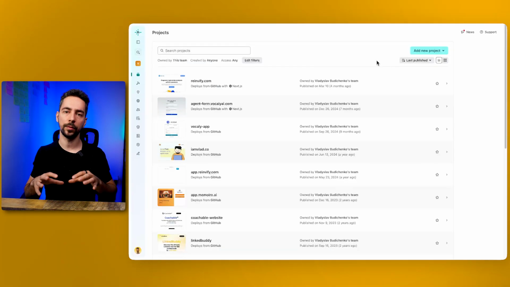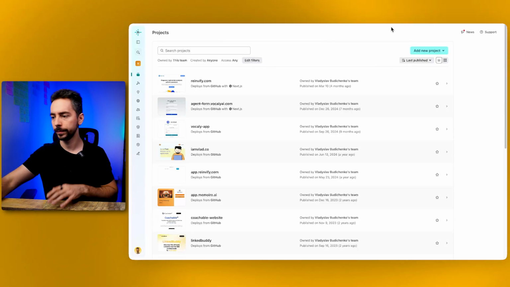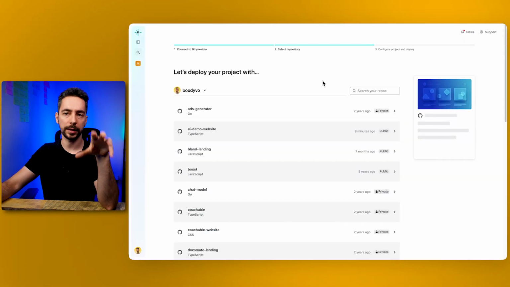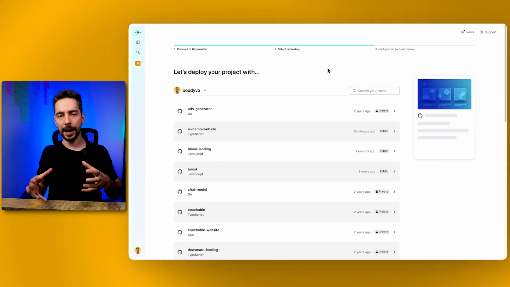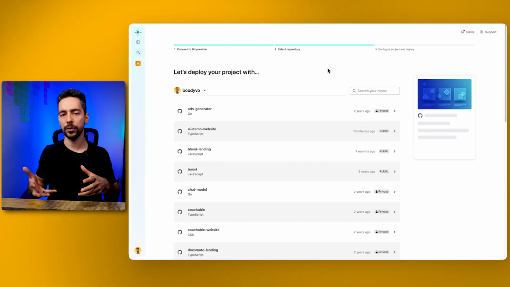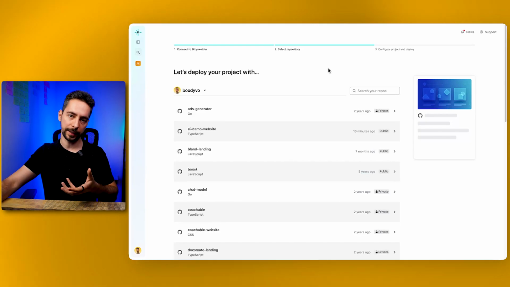In Netlify, to make your website available to everyone, you first need to create a project. And we will import our code from GitHub as before. For that we need to authorize through GitHub. And after that you can see the repositories available to Netlify here. Initially you won't see anything because Netlify won't have any access to your repositories, but you need to set it up first and provide access to the repository you want to deploy from.